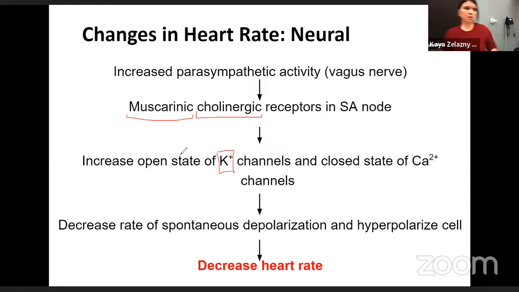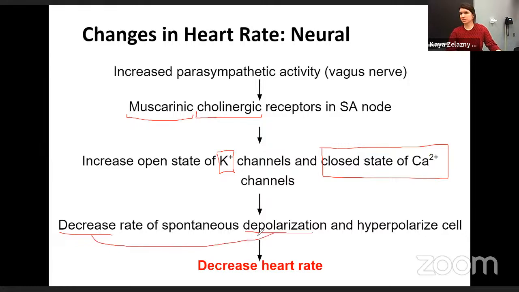So at the same time, we're opening those potassium channels, we're doing another thing that also makes it harder to depolarize this cell, which is that we're closing calcium channels. Right? So calcium was important for action potentials in the heart. Okay, so closing these calcium channels really makes it hard to send off an action potential as well. So these two effects together decrease our rate of depolarization. Right, so we're decreasing depolarization, and fundamentally an action potential is just a big wave of depolarization.